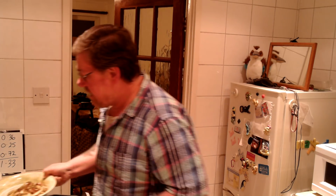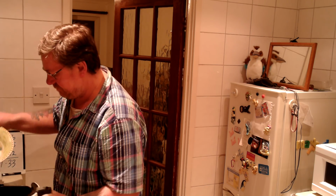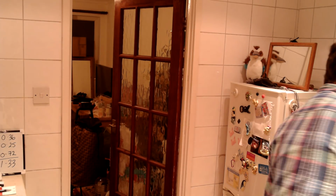Okay. What I've done now, I've had the chips in the convection oven for about 15 minutes or so. I've been turning them. While they're getting very brown, quite a lot of them were still hard, still crunchy and raw. So I've just put them in the microwave for 3 minutes, and that seems to have softened them up. So now I'm going to put them back in the convection oven tray. See if now that I've microwaved them, they might get cooked in the middle, because they seem to be cooking on the outside.